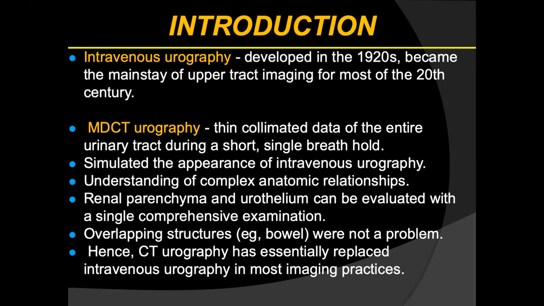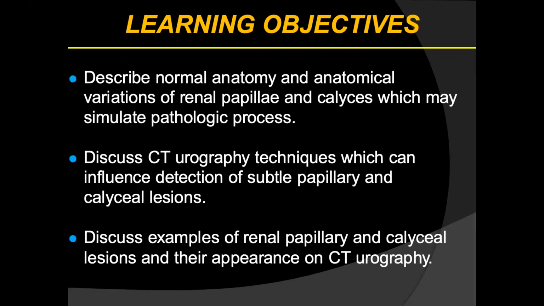All this was obviated with the development of MDCT urography, because you could get thin collimated data of the entire urinary tract during a short single breath hold. Also, MDCT urography simulated the appearance of IVU, so it was easier to read. You could understand complex anatomic relationships easily. And most importantly, both the renal parenchyma and the urothelium could be evaluated with a single comprehensive examination. Hence, CT urography has essentially replaced intravenous urography in most imaging practices.